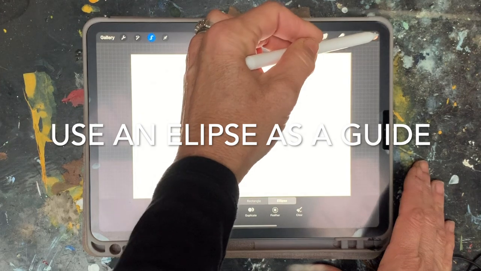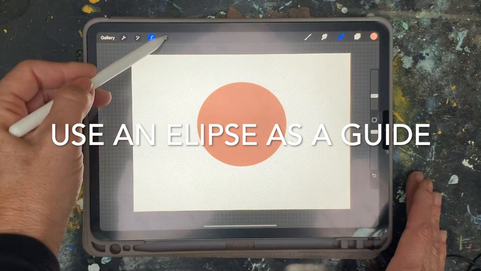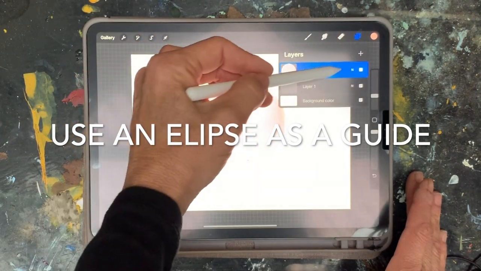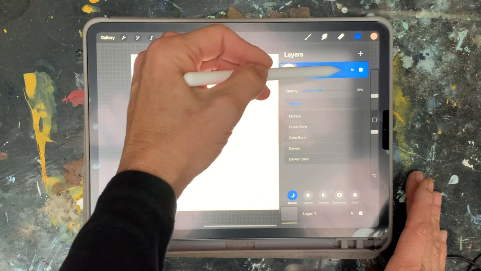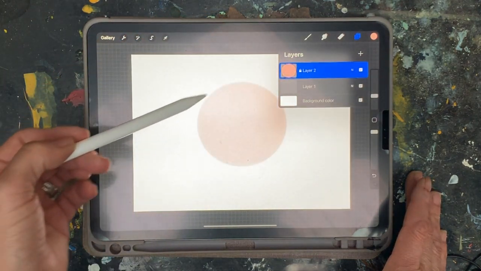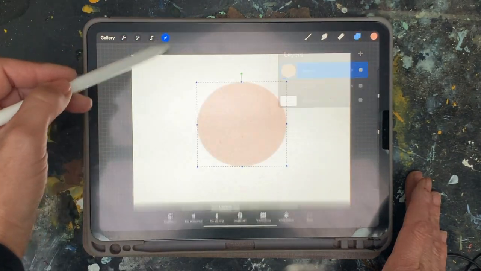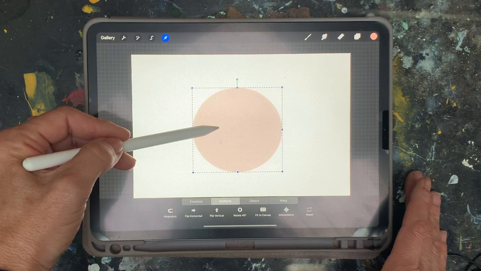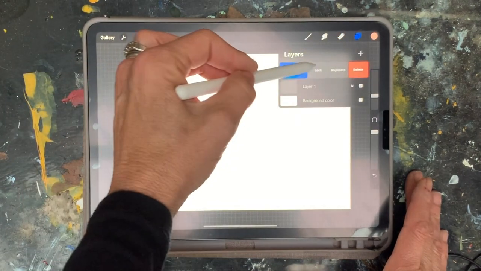And I'm going to go ahead and fill it with a color as well, just so I can distinguish it from the background. And I'm going to turn that off and go to my layers. And this is just, again, my guide. So I'm going to go ahead and lower its opacity. And I will lock the layer simply so that I don't accidentally paint into it. And actually, you know, I can see that it's quite off center. So I'm going to go ahead and center that quickly with the move tool, or as close to center as I can get it. Go back to that, relock that layer.